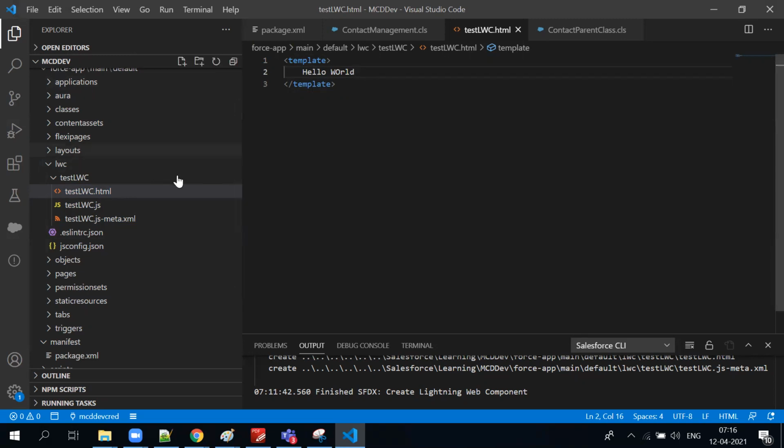So one important thing we have in LWC. Do you remember, in every Lightning Aura component, whenever we tried to create one, it was asking me, hey, you wanted an app page, record page, or home page? Do you remember that? Any component that you wanted to display somewhere.